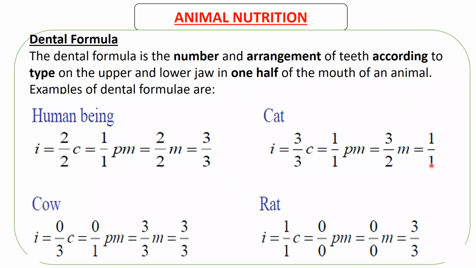So since they want the full one, the entire lower jaw, it's going to be 2 times 1, which is going to be 2. But if they say on one half of the lower jaw, it's just this one, 1. Okay, I'm sure you have picked it. Okay, so in short, and lastly, if they ask you how many teeth are in this animal, the human being, how many teeth in total, you have to add all these numbers and multiply them by 2, because these numbers here are just for half.